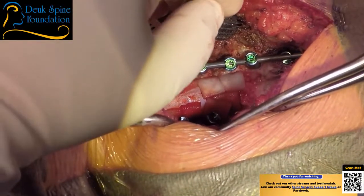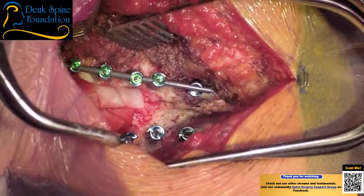You don't want to cross-thread your screws. We got one more to go and we're done.